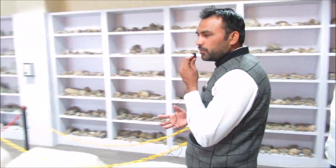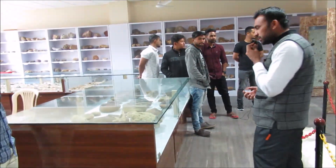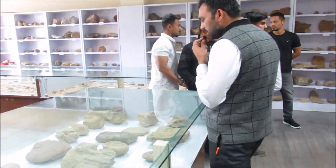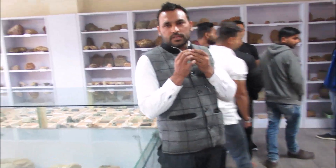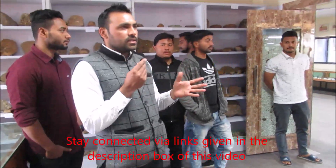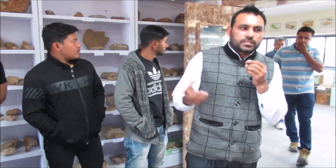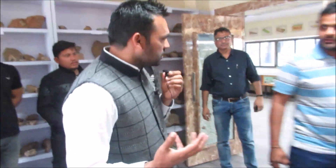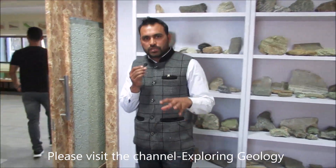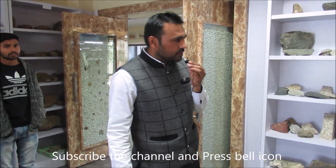You can see a lot of samples and very beautiful collections here. We are thankful to this Department of Geology for providing us this opportunity. Special thanks to Head of the Department Prof. Thakkar and Dr. Goro Chawan — they are working very hard, collecting the samples and managing them so beautifully. I feel this is one of the most beautiful museums in India, and students from various locations of India must come to see this museum. In the next section of this video, we would like to talk to Dr. Goro Chawan and Prof. Thakkar about some more things about this museum. Thank you very much for watching this video. Jai Hind.